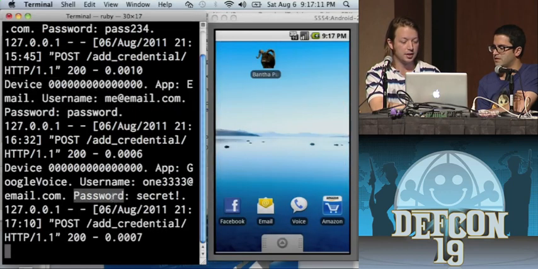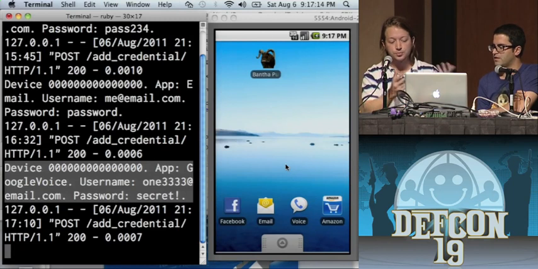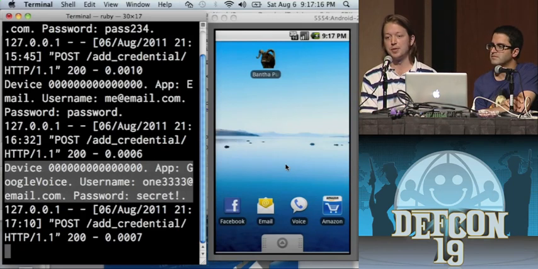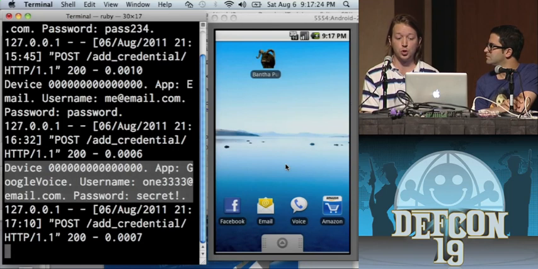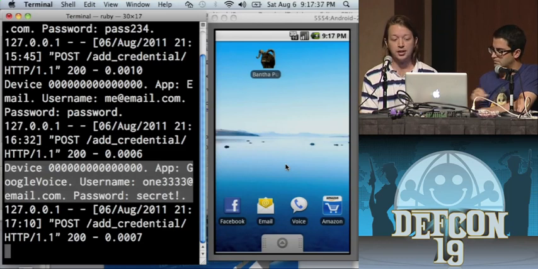And there is that. So any app that wants to let you log in has to ask for your username and password. And if they can do it, then someone else can do it. And the problem is that once the user installed Bantha Poodoo or any other app that's trying to be malicious, it can run in the background and it can know what app is running in the foreground, and it doesn't have to use a notification to get your attention. It can just jump out in front.